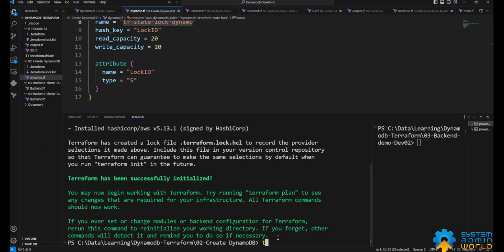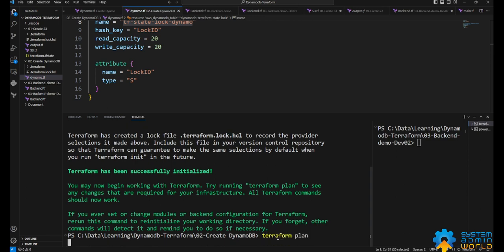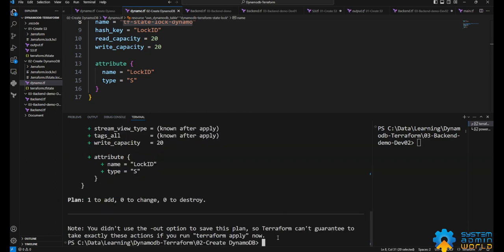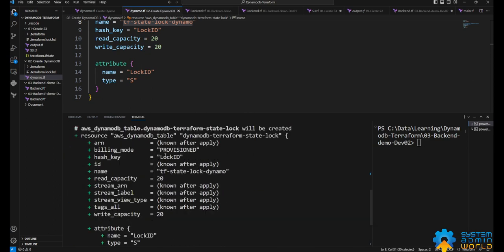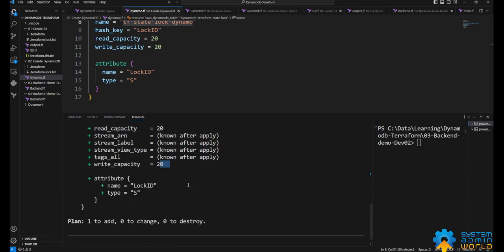So we'll always do Terraform plan. You can see the Terraform plan is going to create your table named tf-state-lock-dynamo with 20 write capacity.